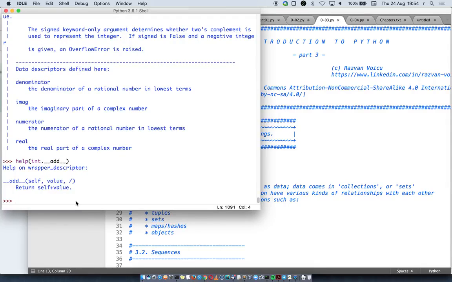And this one is a lot more concise. It says that it returns self plus value. Whenever it says self, we're writing this kind of syntax, 2 dot, and then we're saying this. So this is a method invocation, and the 2 has the role of self. So this essentially is a function of 2. We're going to get there.